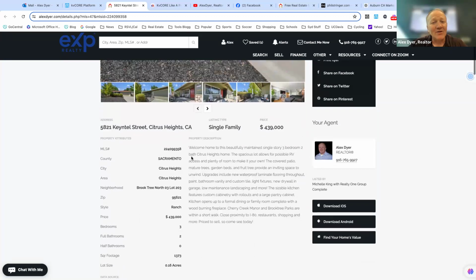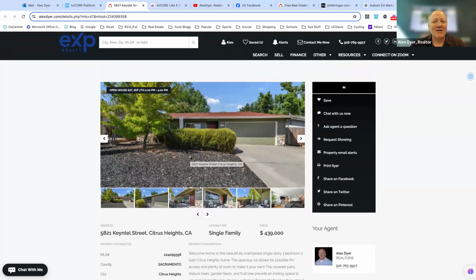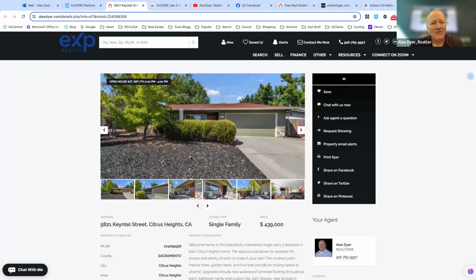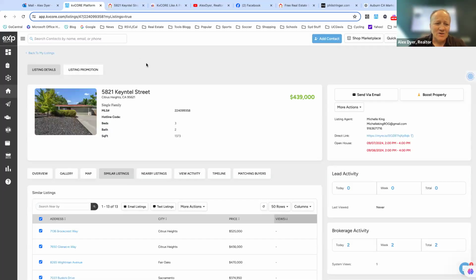There are agents out there that are using Zillow links to share listing details with. I even see it posted on Facebook, on social, and they're using Zillow links. Please stop doing that. We don't need to do that because we have an IDX compatible, fully branded website that we can use. So really, I think that feature is probably one of the more powerful when you're working with buyers, because you want to keep them within your digital footprint. So let's take a deeper look into this.